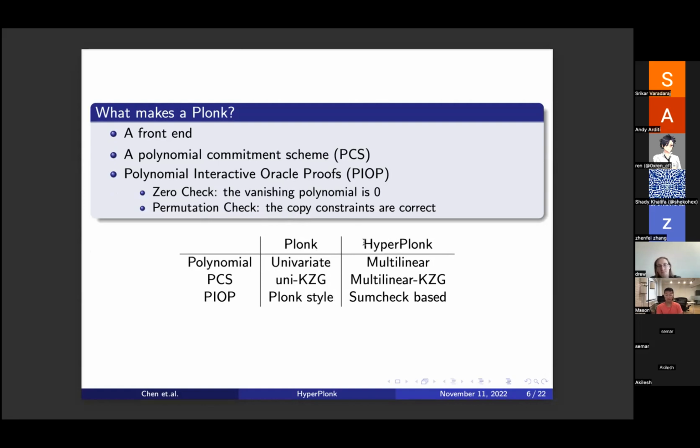Now, what HyperPlonk does a little bit differently is that the polynomial now is a multilinear polynomial, a multivariate polynomial, where we will need to use a multilinear KZG commitment, and we will need to use a different IOP, which is called sum check.